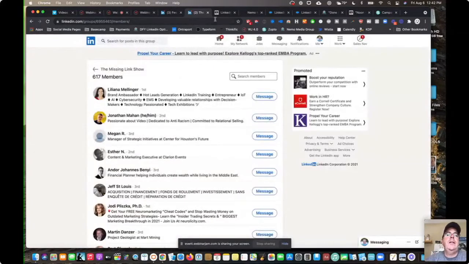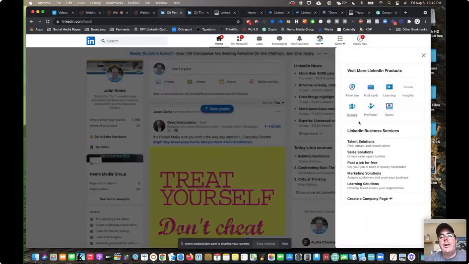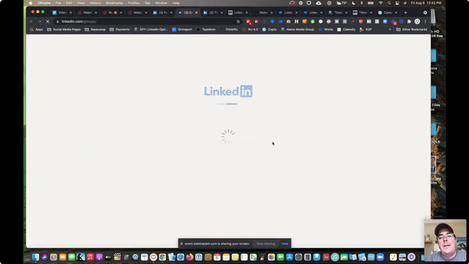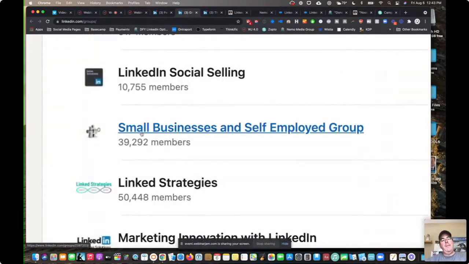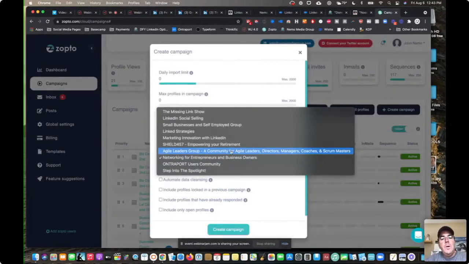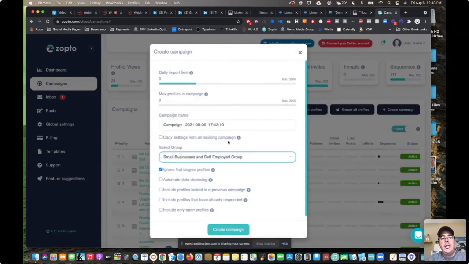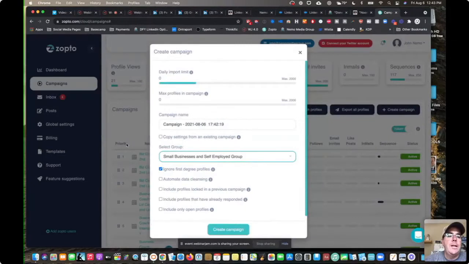So it's a really good tool if you're trying to hit these bigger groups. Let me go back and show you a better example. Like if you're trying to join a group that has 40,000 members, and I tried to pull in and manually message 40,000, it's going to get sloppy. But if I use Zopto and build it from there, it'll pull in the first 100 names or first 1,000 names. Day 2, it'll pull in the next 1,000 names and it won't duplicate. So it's really a nice tool.